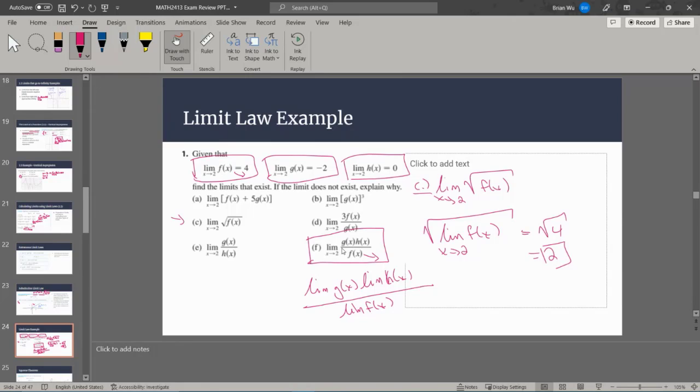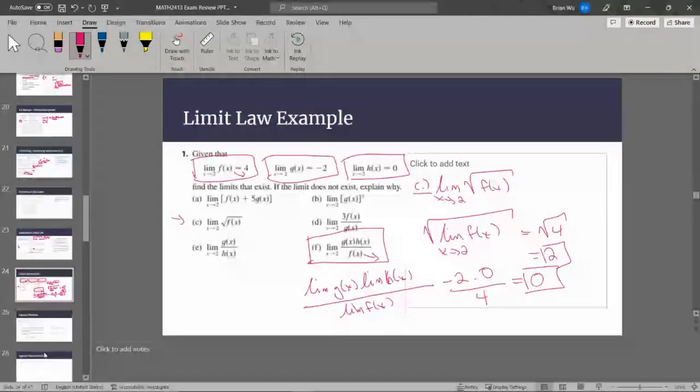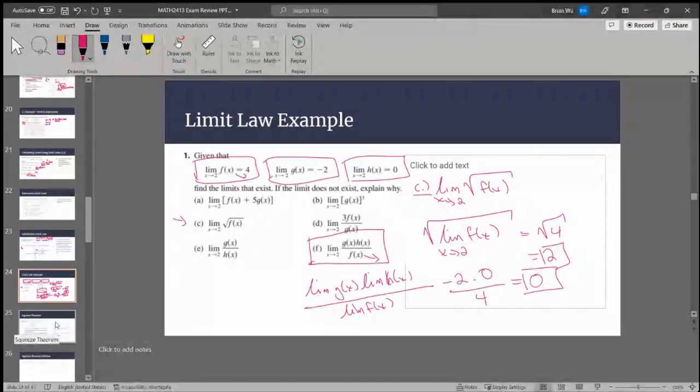So in this case, g of x would be -2 times 0 times 4. And because this 4, the bottom, is not 0, it's fine even if the 0 is over here. So it would just be 0. And all these example problems should be on the review packet, which also has an answer key provided.